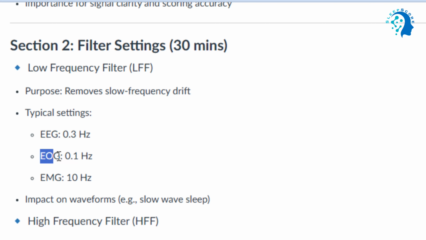And EOG for the eyes, electrooculogram. And this is EMG, that's like chin and leg leads. So these are the minimum settings, the lower frequency settings should be 0.3 Hz for EEG, for EOG 0.1 Hz, for EMG 10 Hz. Okay.